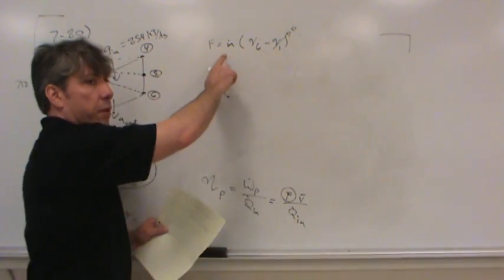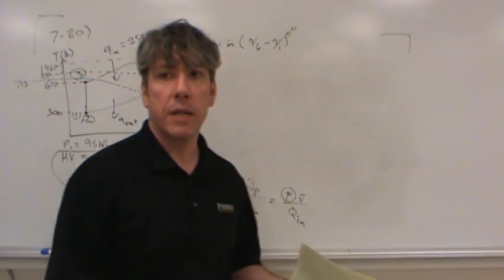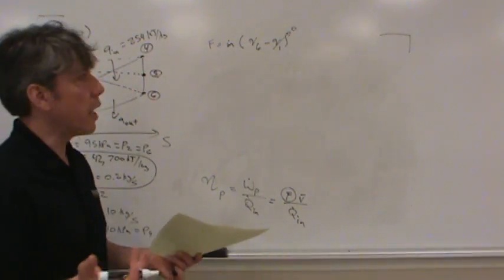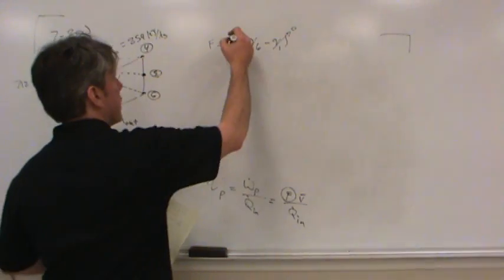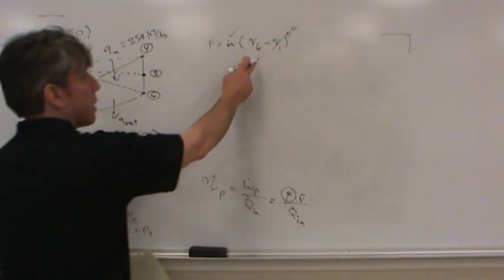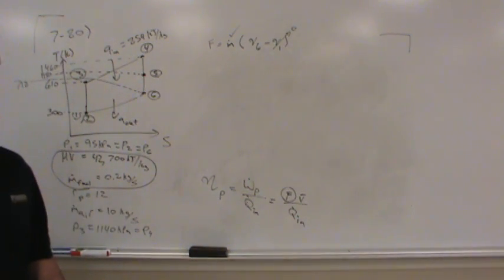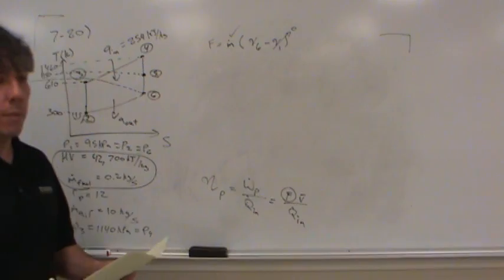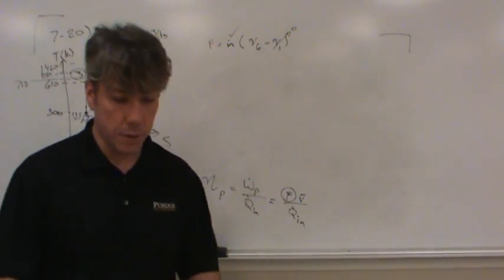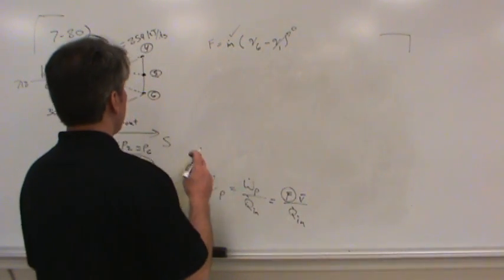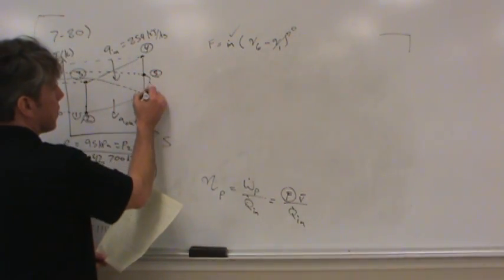Now what mass flow rate are we talking about here? We're talking about the mass flow rate of the air. That's the mass that's having its momentum changed, right? So that's no big deal. We know that. That's just 10 kilograms per second. But how about the velocity going out of the engine? Well, we somehow need to calculate the velocity coming out of the engine. Remember chapter 5 where we dealt with nozzles? You remember what we did? From 5 to 6 is the nozzle.